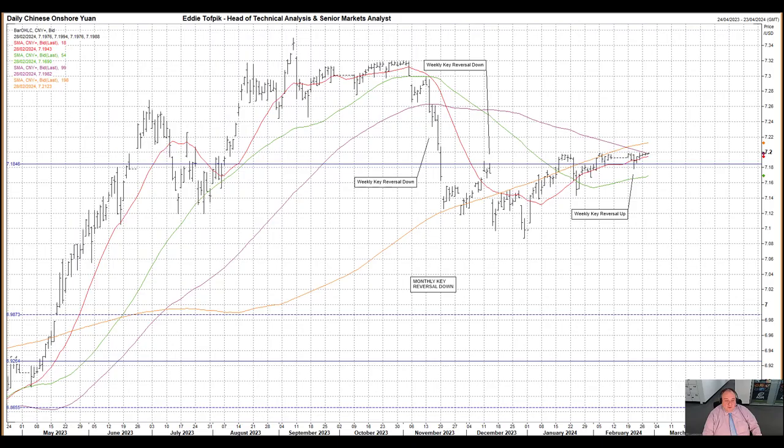Then there was the US dollar CNY, the onshore Chinese yuan. And we have a unique situation here that I've not seen before. You see, we had a weekly key reversal up last week in the spot US dollar CNY, the onshore Chinese yuan. And I'm basing this not on the Chinese New Year holiday 2 weeks ago, but on the previous week. We have seen a limited, slow move higher this week as the market tries to overcome the declining medium moving average, currently 719.82.